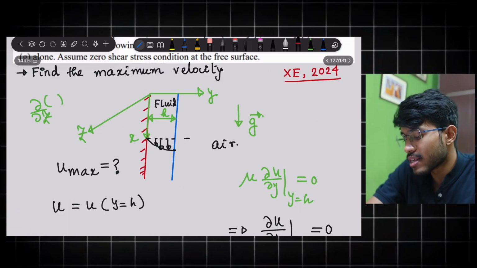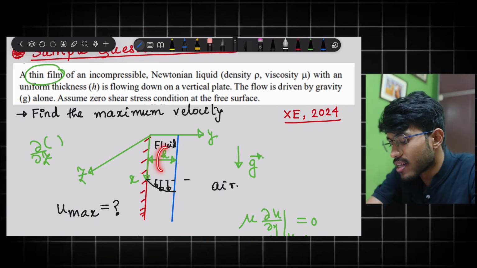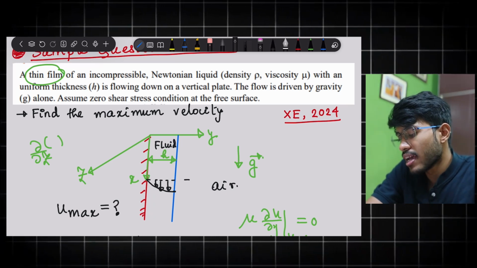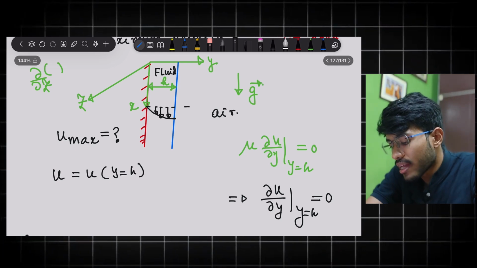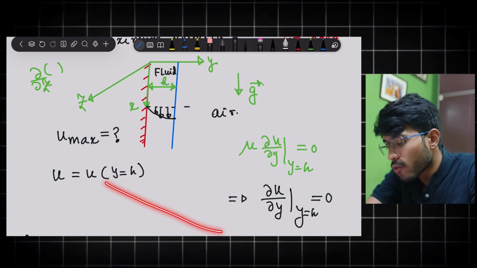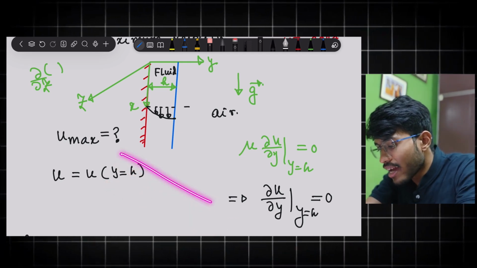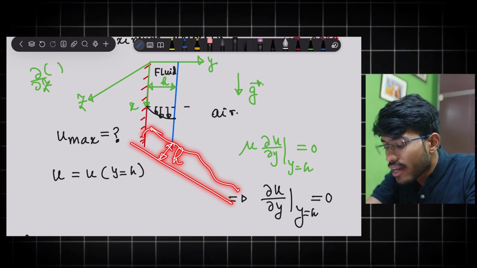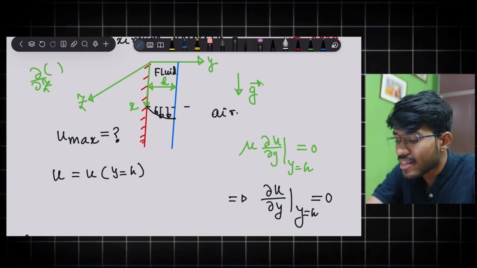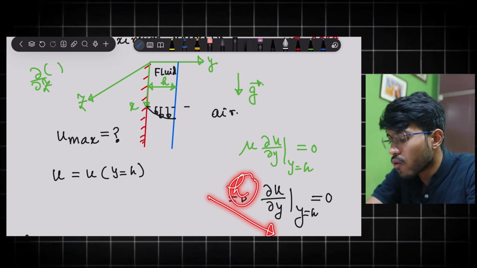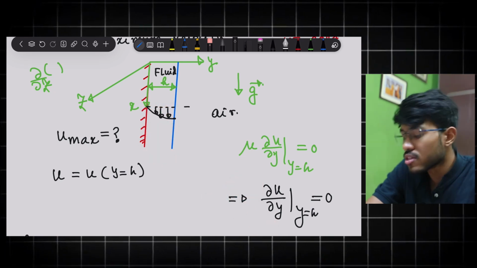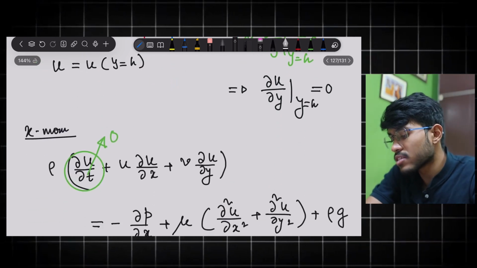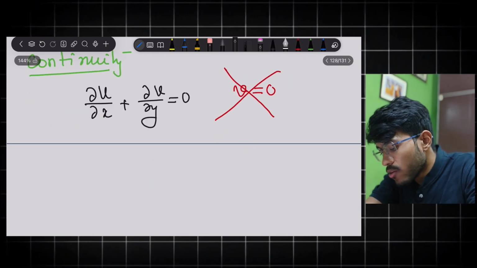So the actual concept is, how can you say that inside this region the fluid will not flow like this? How can you say with so much confidence? But what I can say is, if you see the actual scenario, if we have an inclined plate and over that a fluid is flowing, then this height h will actually vary with x and it will be decreasing. But after a particular distance this height will be constant and the fluid flow will not vary with x. So this will be a kind of fully developed flow, or this variation del u del x will be very small, and that is why we can write del u del x equal to 0.